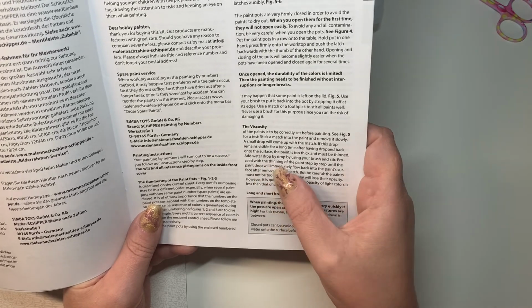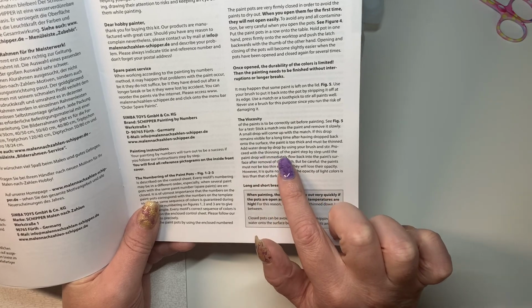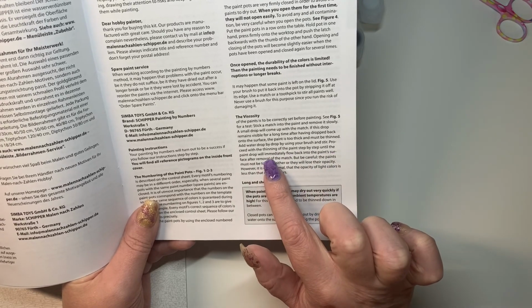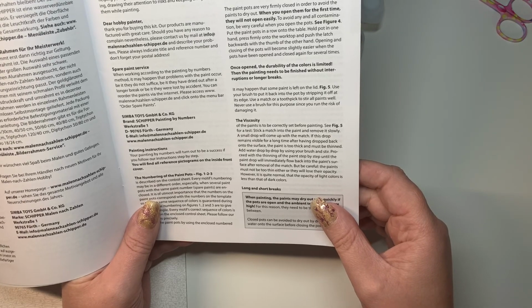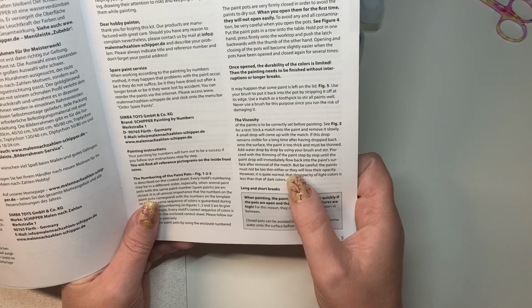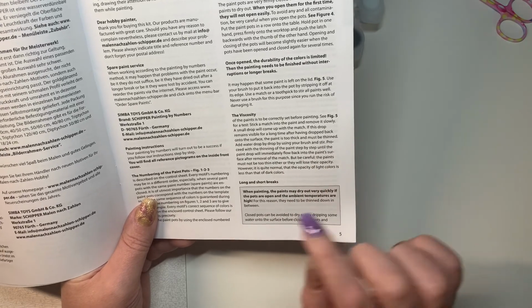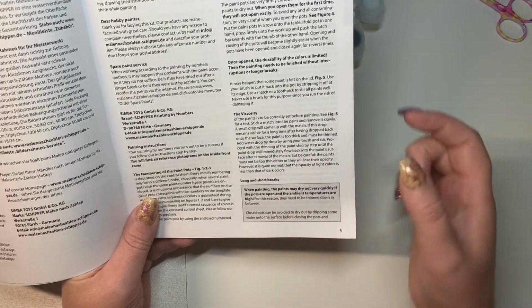Add water drop by drop by using your brush and stir. Proceed with the thinning of the paint step by step until the paint drop will immediately flow back into the paint's surface after removal of the match. But be careful, the paints must not be too thin either, or they will lose their opacity. However, it is quite normal that the opacity of light colours is less than dark colours.